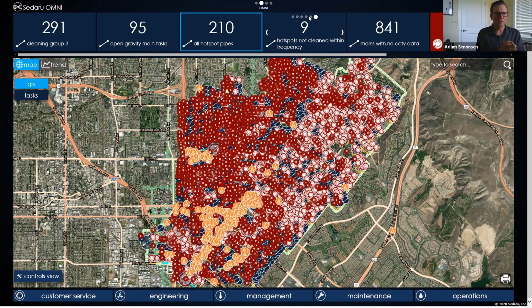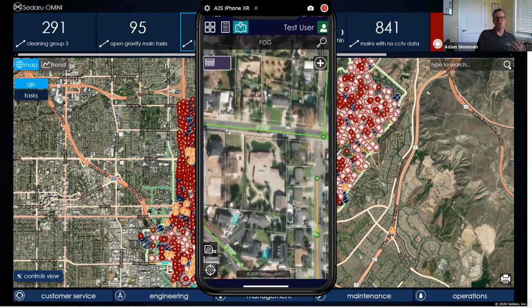So a question in terms of cost of the software. The cost varies, obviously, and it really depends on how many users you're going to have in the system. The Sedaru software is a yearly subscription fee, and that yearly subscription is going to vary based off of the number of users and which other applications you have. So we're looking at Omni, which is in the background, and then the phone device here, which is called Field Force. There are licensing fees associated with those. And then on the webinar on Thursday, we're going to talk about Sedaru CIP, which also has licensing fees associated with it.